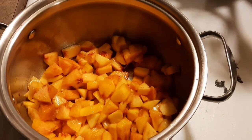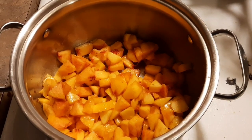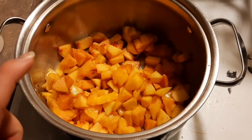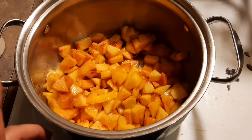I have loved absolutely every single recipe that I have done so far in it. I've had it for a couple years, but today is the peach rosemary jam.